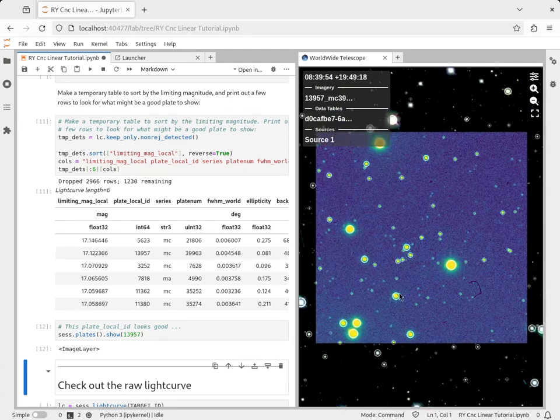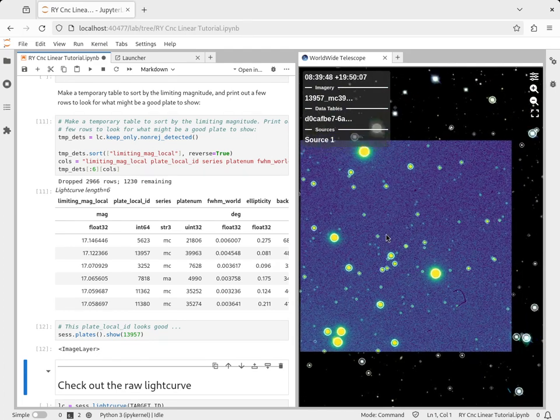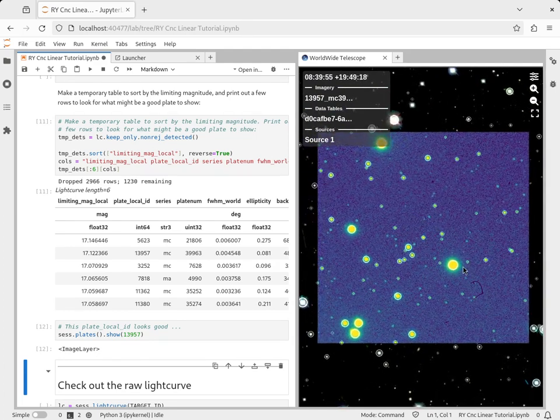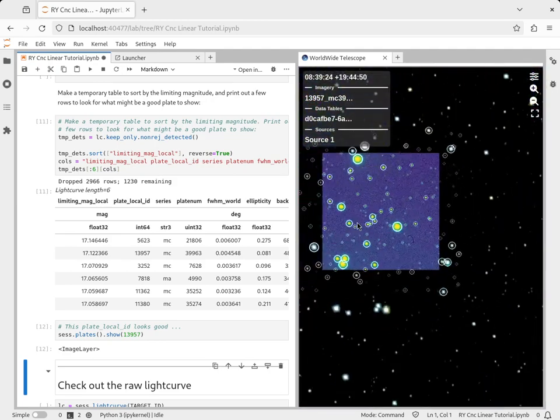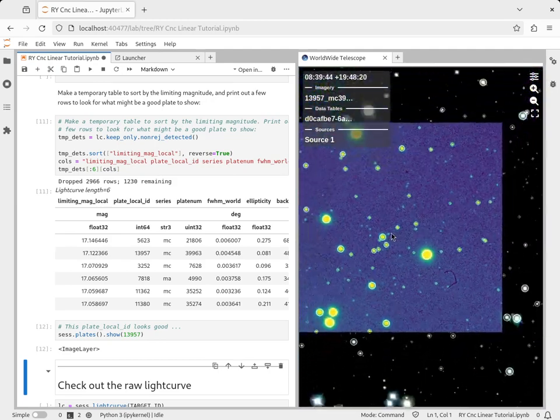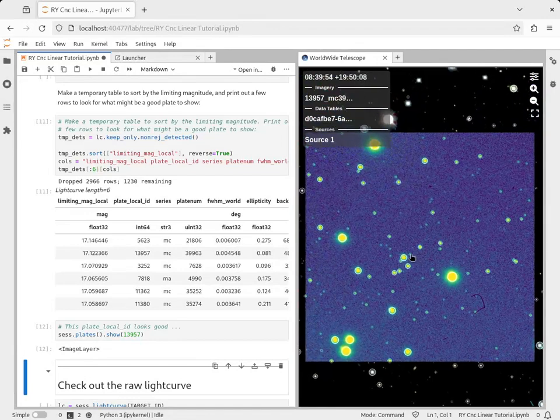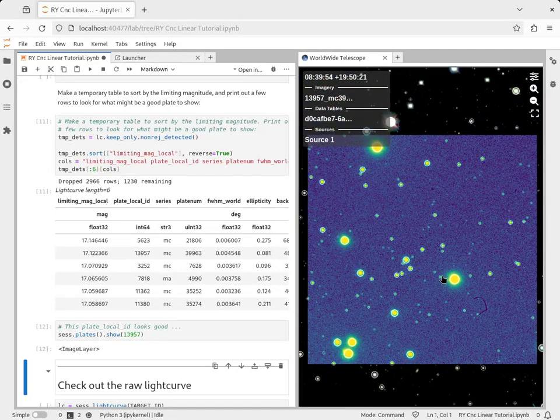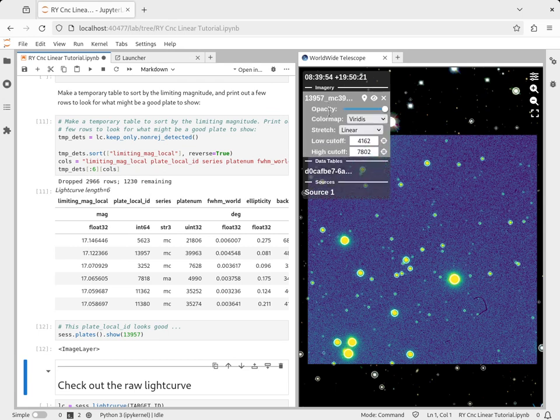This is a cutout from the relevant plate, and we can see it looks pretty nice. You do see some kind of fiber or something, probably physically on the plate when it was scanned, but overall quite nice. And in WorldWide Telescope, I can do things like change the color map, or adjust the stretch a little bit. Due to an issue in my recording system, the pop-up menu doesn't show up, but I can use it.